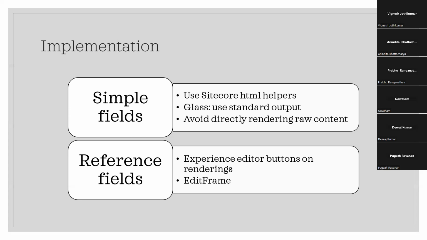Now, when you're trying to maintain the experience editor friendliness, there are basically two things that are happening under the hood. Whatever code you're writing, when that content is being rendered, you have to tell, or at least the code has to know, that this is the item I'm trying to render, and this is the field from that item that I'm trying to render. And that is the only way that Sitecore is going to know that this is the item and this is the field that it needs to go and update when you are editing content.